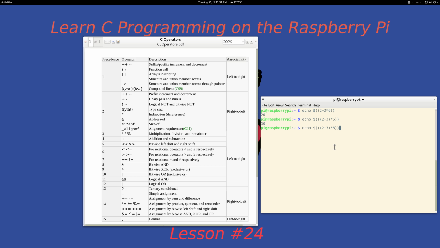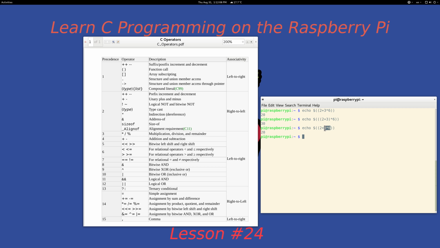So in those languages, 2 plus 3 times 6 would assume that the plus and the times have the same precedence, but because they evaluate from right to left, the answer would come out differently.